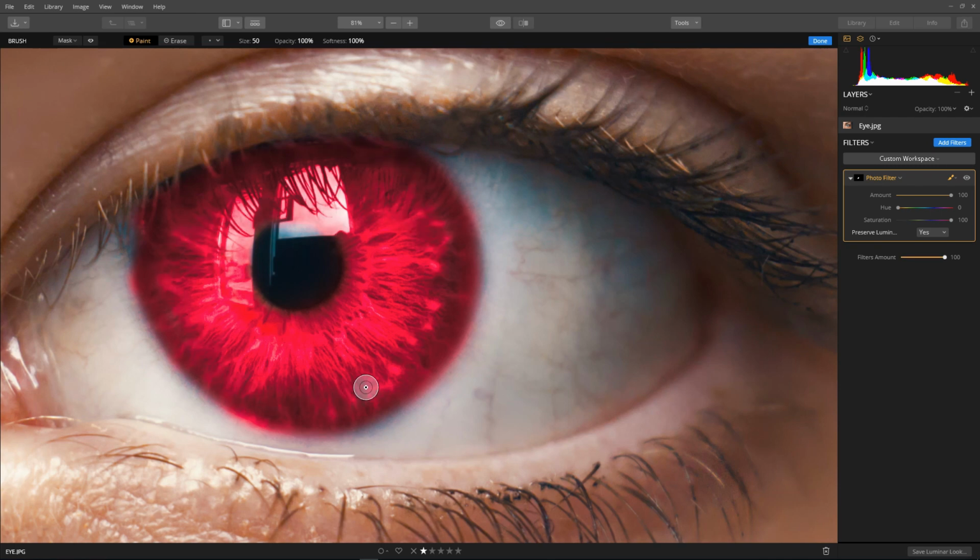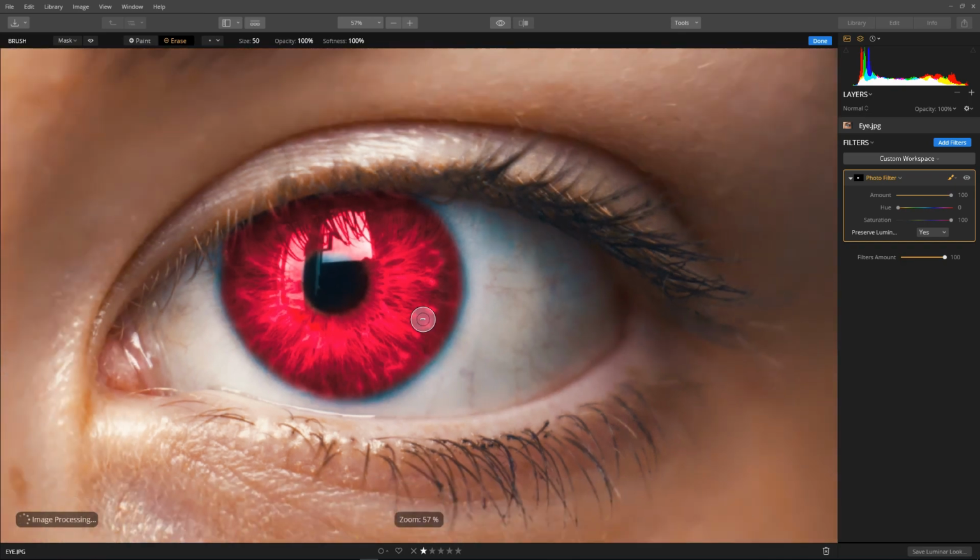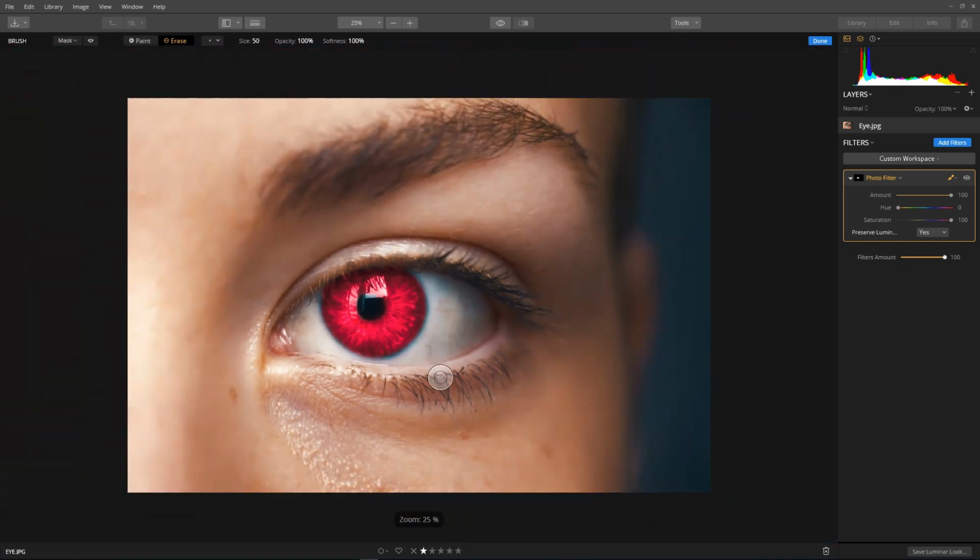We're getting close, but it needs a little clean up, so click Erase and use Erase to tidy the edges a little bit. I think they're just a little bit harsh. Okay, that's getting there. And one final little paint just at the bottom here, about there. Erase just to get rid of that tiny blob. I think that's fine. Let's zoom back out to take a look. There we go, we have the iris completely isolated using the mask brush.